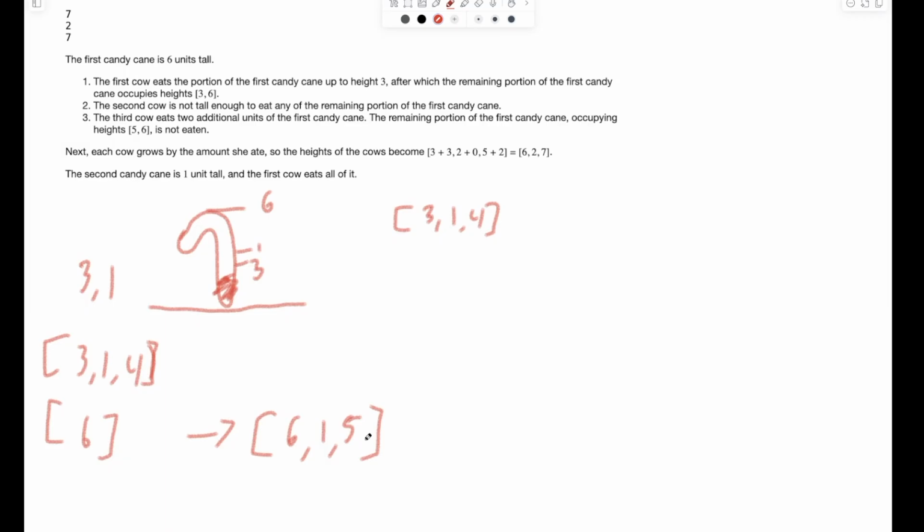All right, so now to get into this problem, we will be using a nested for loop approach. So first, we will go in a loop of the candy canes, their respective heights, and then within that loop of candy canes, we will go into a loop of the cows, seeing how much every cow ate per candy cane, if that makes sense. This will be a lot easier to see in the code, just trying to give a little visual explanation. Yeah, so let's get into the problem.